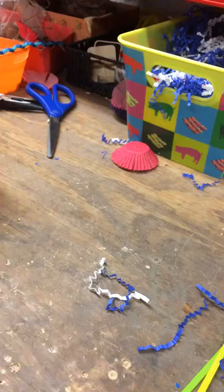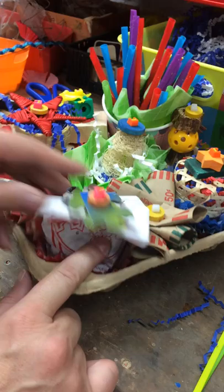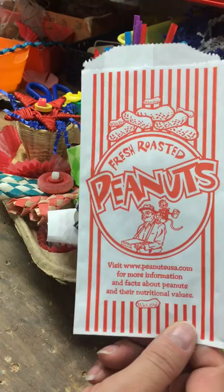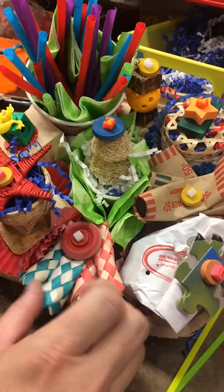I add, here's another small one of these cups. I also add these little peanut containers. I can add treats or food. I got these off Amazon, I think. They're fantastic. You can use them for hanging toys, or for me, I like using them in my foraging. So I added that. I folded these finger traps and put them in the side.